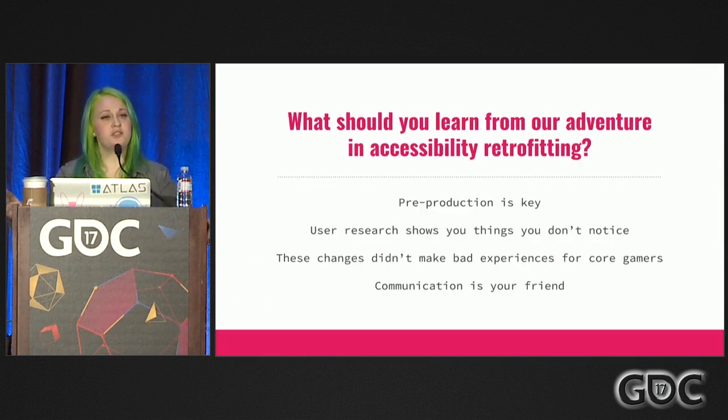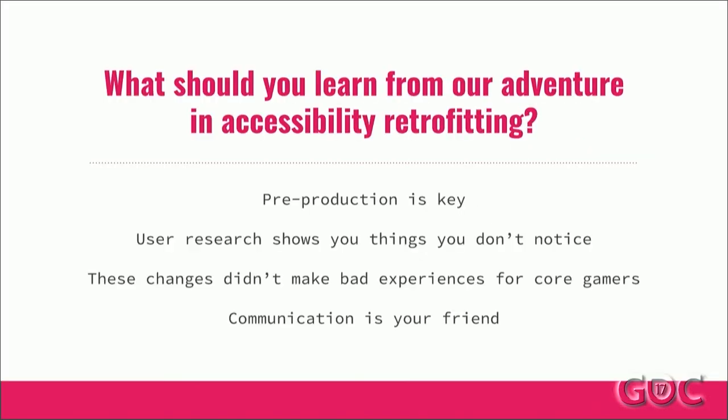So what should you learn about Turtle Rock and Evolve's adventure in accessibility retrofitting? Some of the things we implemented weren't that much work to add after the fact, but some things that should have been stupid simple, like colorblind mode, ended up being huge endeavors. None of it would have been that difficult if we had just thought about it early in development. If one person had mentioned it or kept track of it, maybe we wouldn't have made so many mistakes to begin with. I know this doesn't sound like an actual lesson, but apparently it is worth repeating.